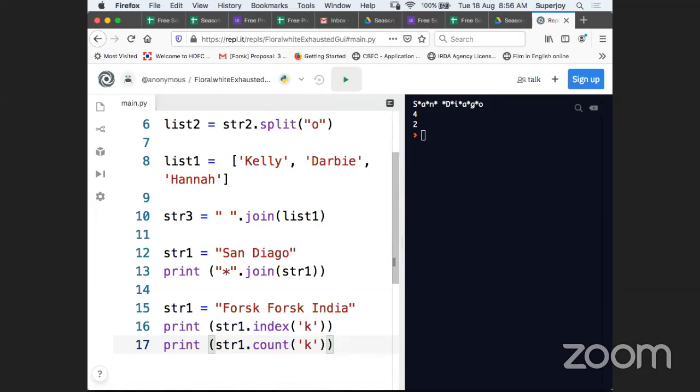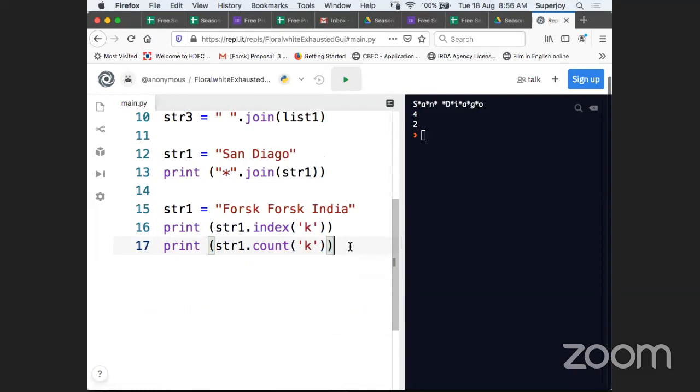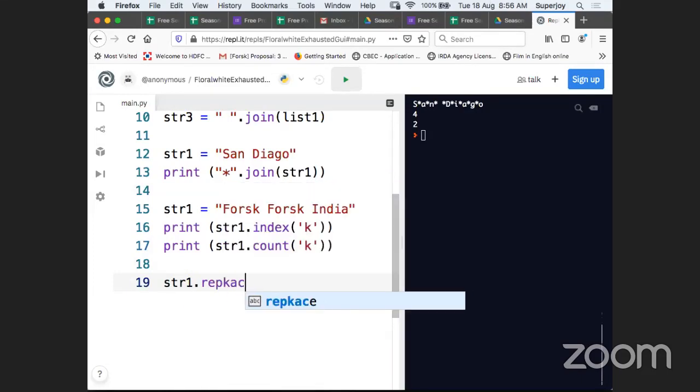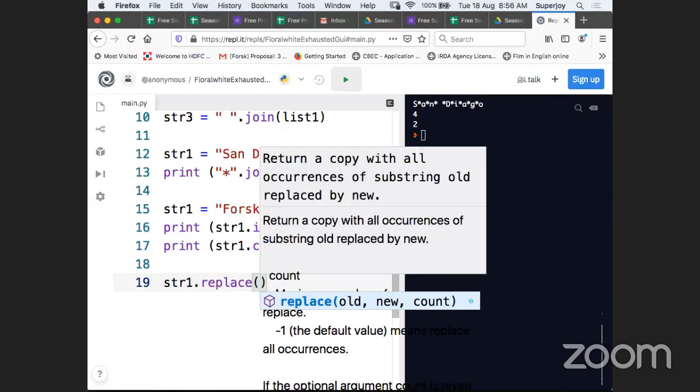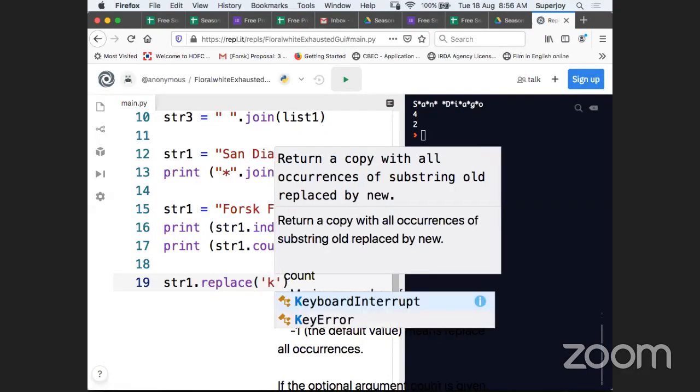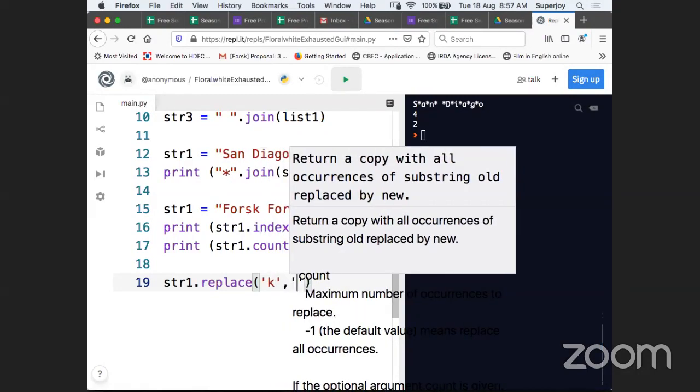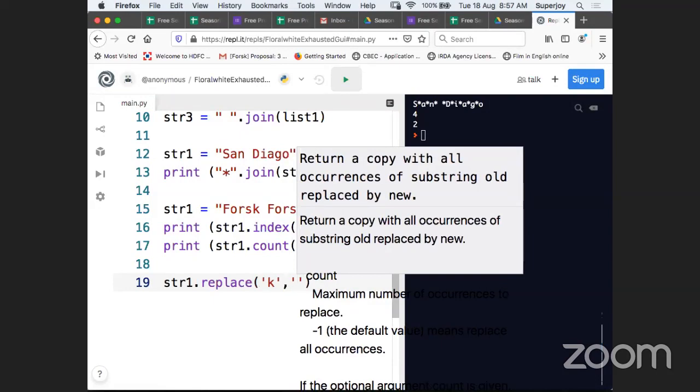And even let's say you want to replace k with a dollar sign. So how can you do that? str1 dot replace. There is a method called replace as well. So you don't need to remember all the functions. You just need to know how to get a list of those functions, and you just need to understand where you need to use these functions. According to the problem statement, you might have to use different functions. So str1 dot replace, and now what do you want to replace? I want to replace k with what you want to replace it with. So after a comma I can specify that as well. I want to replace it using dollar.